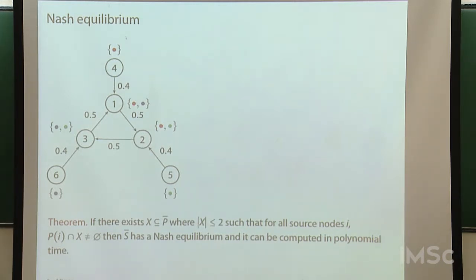Okay, so that implies that if the network has only 2 source nodes, it is guaranteed to have Nash equilibrium. If the network has only 2 products, it's guaranteed to have Nash equilibrium. Okay, so the fact that there are 3 source nodes and 3 different colors here, it is required. Okay, so in that sense, this example is kind of tight.